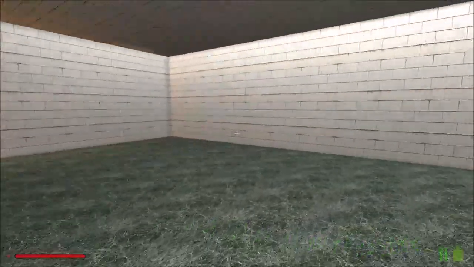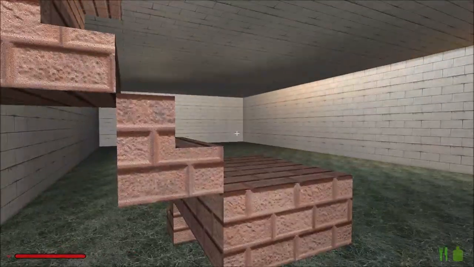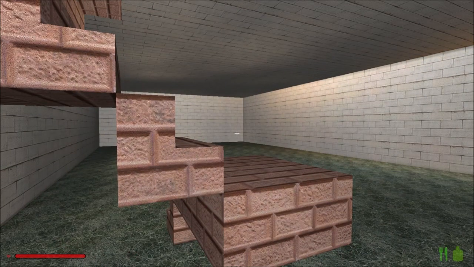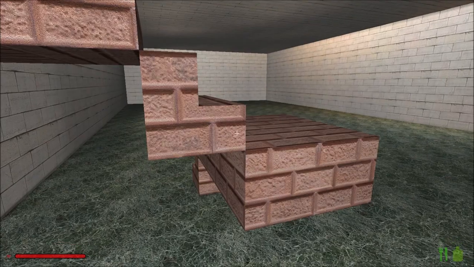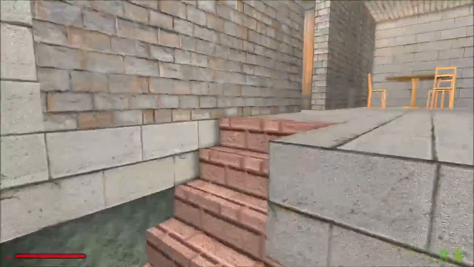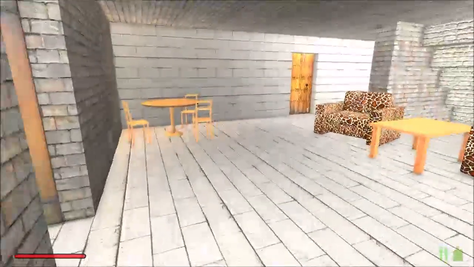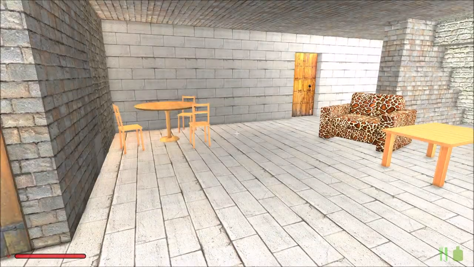Here we have the completed room. Now, what this means is that both of our interior construction projects, you could label them, are done. And what's left is detail work. So, let's jump right into that, shall we?